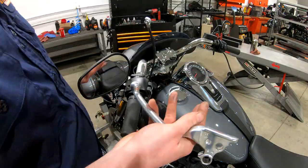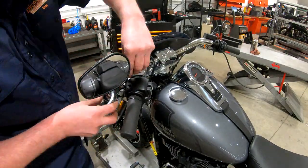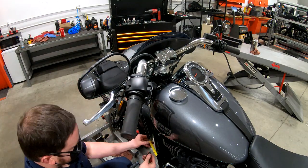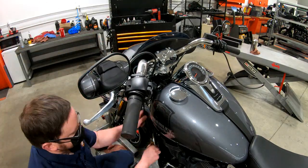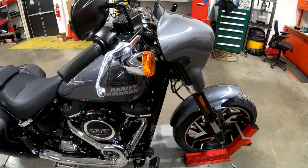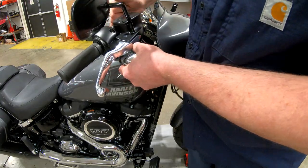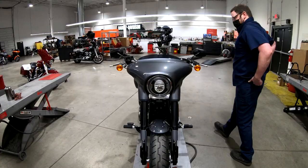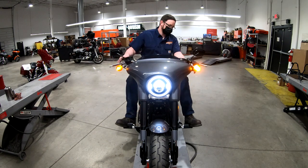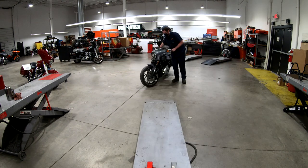Adjust the clutch - sometimes the clutches are a little squeaky. If you just hop on the motorcycle and pull the clutch in with the bike off, it makes a terrible screeching noise. But if you just put a little bit of wheel bearing grease up on the plastic sliders, it makes everything super smooth. Then I'm adjusting the turn signals to make sure they're nice and even, and we check all the lights - high beam, low beam, turn signals, and brake lights.